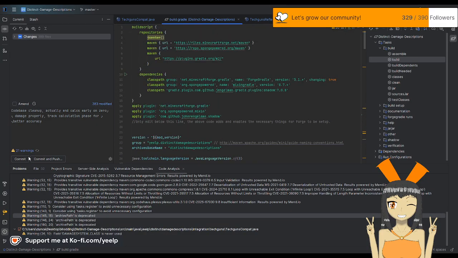Seems fine to me. Commit and push. Do it.